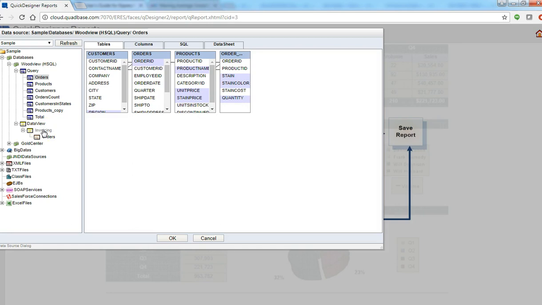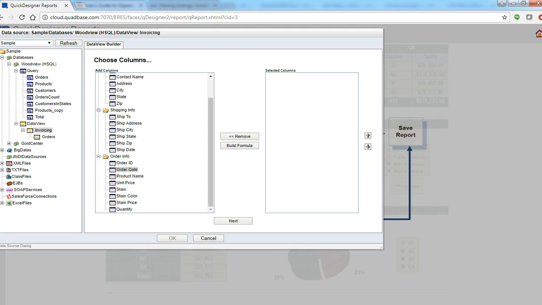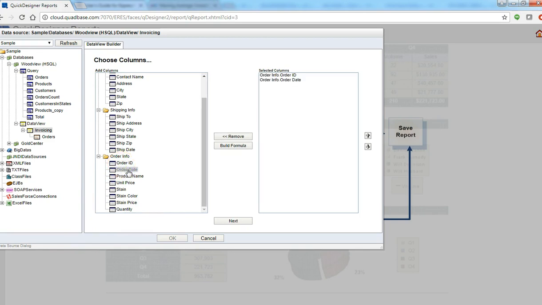Let's first take a look at using the data view that comes with the sample data registry. So let's pick several fields: order ID, date, product name, unit price, and quantity.